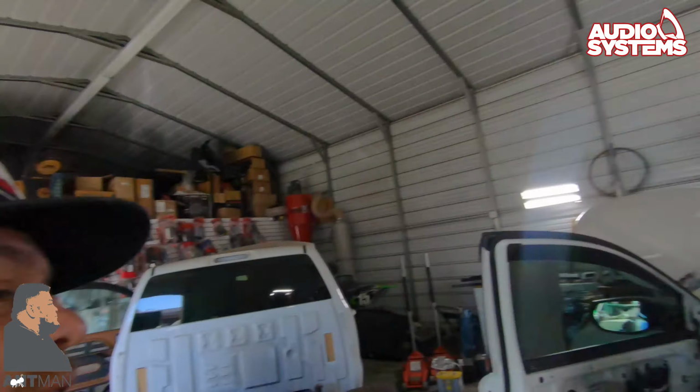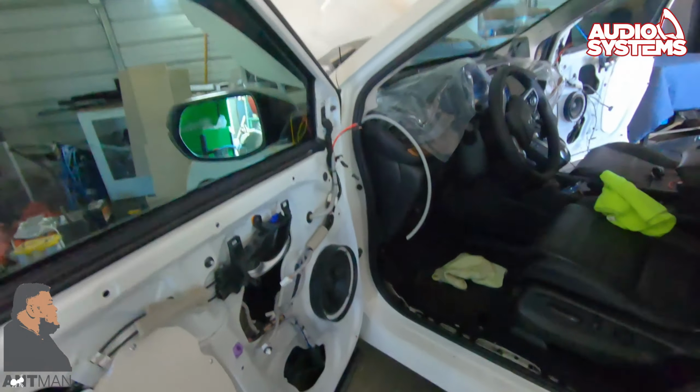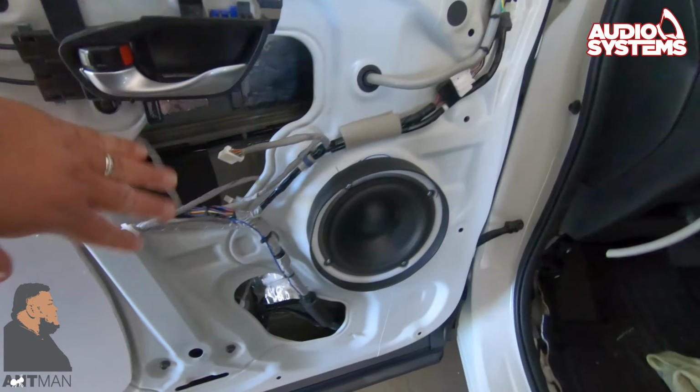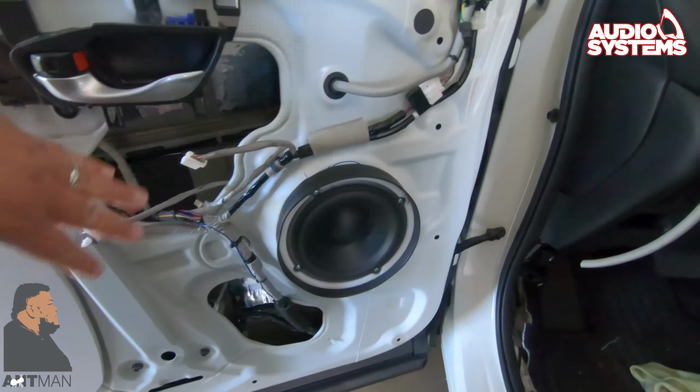Hey guys, I want to take this time to give you an update on the Honda. Look at this. I know I showed you guys already. We're putting this in to help with the air, all the leakage. We're putting some Resonex dynamat. Also, we got the speakers. We got the pods, right? The pods are almost ready. Speakers are in. The rear speakers are done as well.